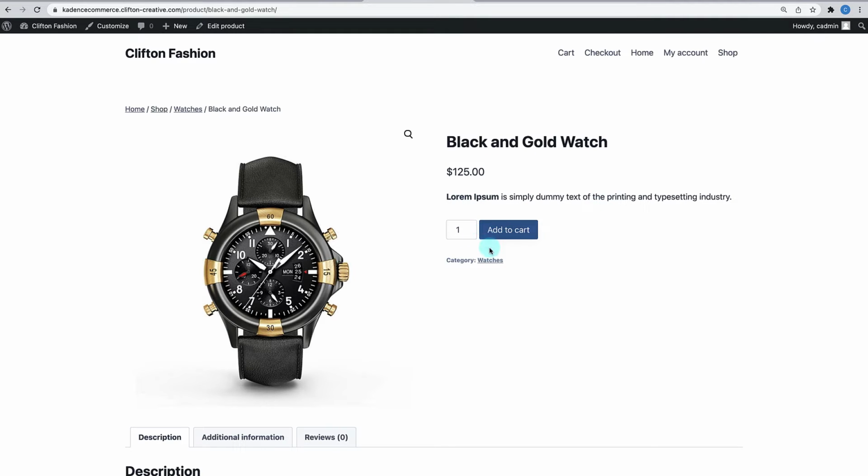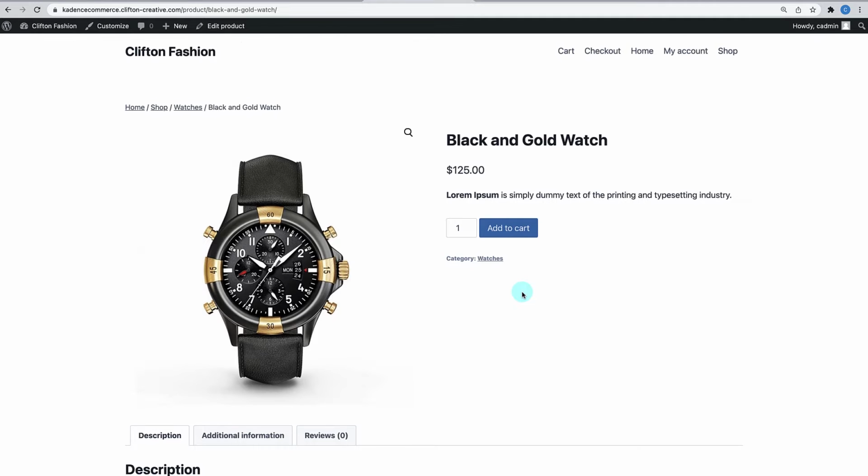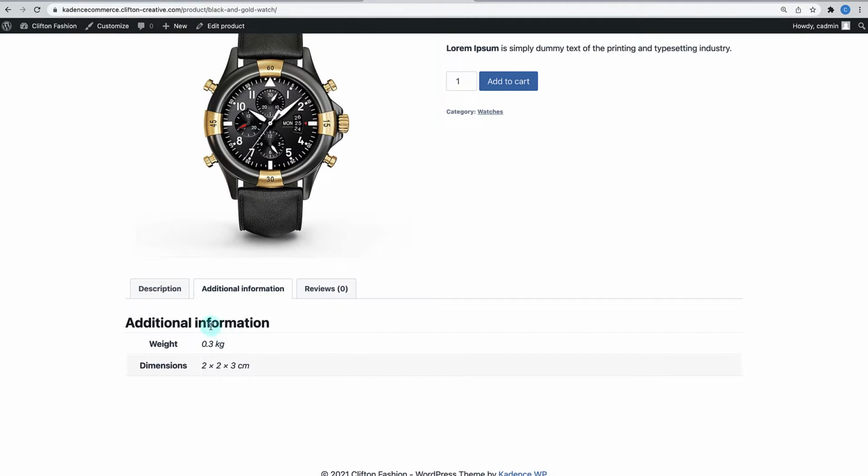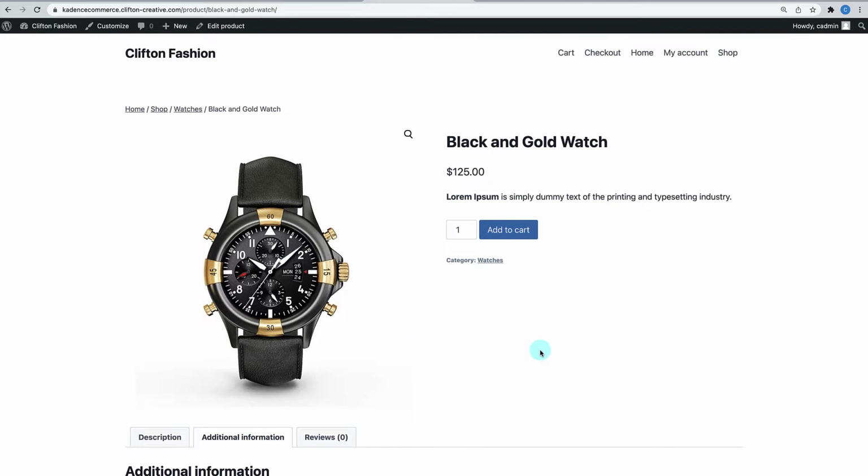You have the quantity and the add to cart buttons already there. And the description is right here below, and then additional information is also over here as well. So this is a very, very simple, straightforward product page. And if you were selling products right now and you wanted to create a simple e-commerce website, this would actually be enough. All you need to do now is just connect your payment gateway and do the rest of the setup, which we'll cover in a little bit here, and you are ready to go.